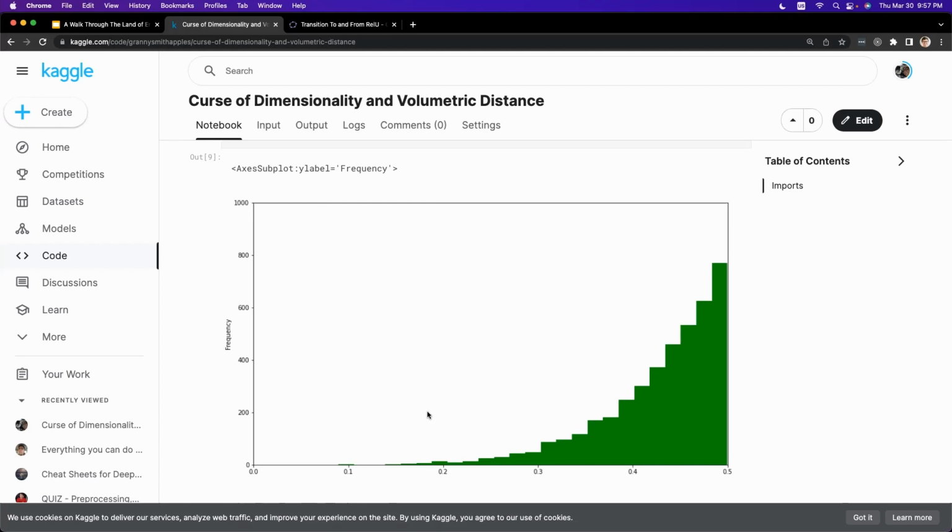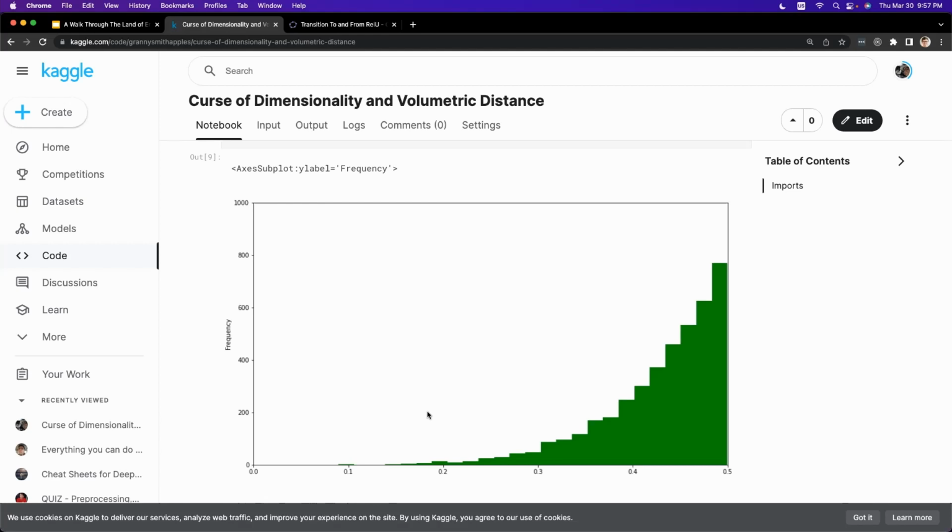So imagine you have pixel values where 0 is black and 1 is white, and you do a Gaussian distribution with a mean of 0.5, so 0.5 is a medium 50% gray.